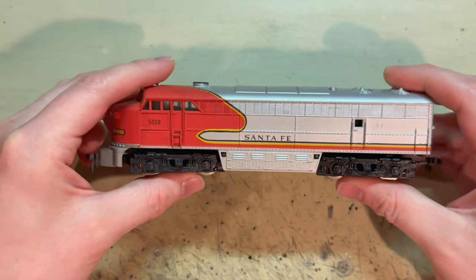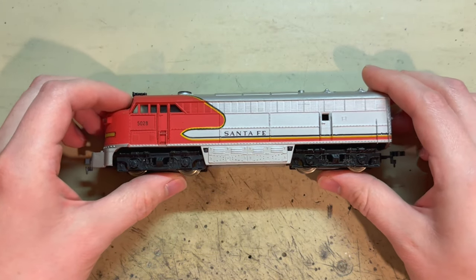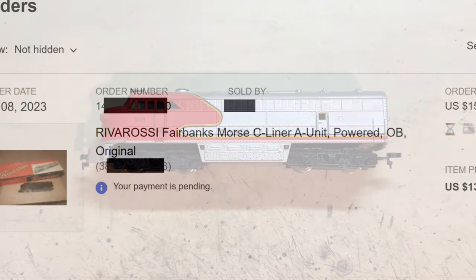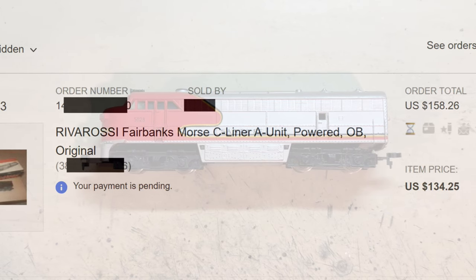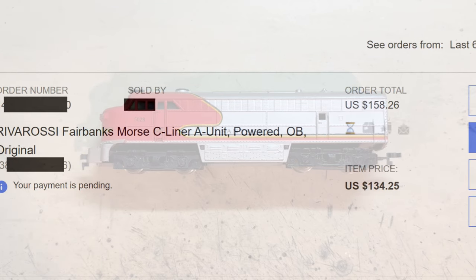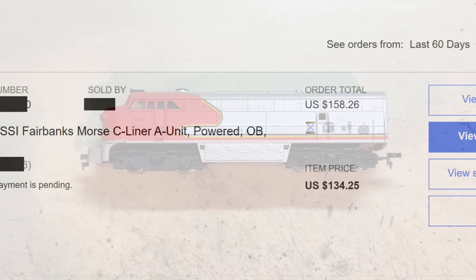What a lot of you may not know is that the Sea Liner was originally developed in the early to mid-1950s by Riverossi, and it was quite a different beast back then. The original Riverossi model is also very rare and often goes for a very expensive price because of that. To find one in mint condition, you may be looking to pay hundreds of dollars for the few that are left in existence in that condition.